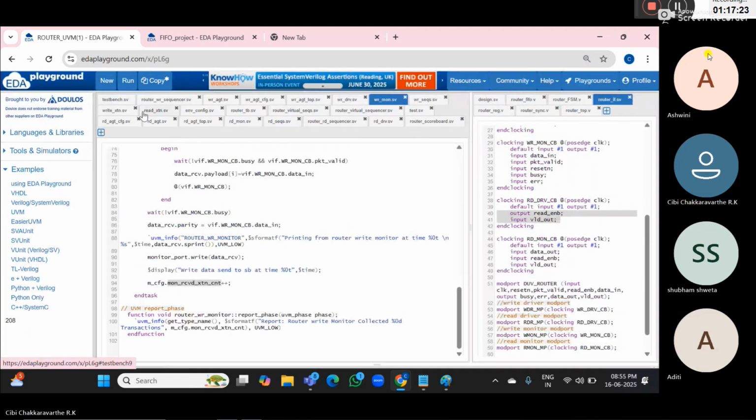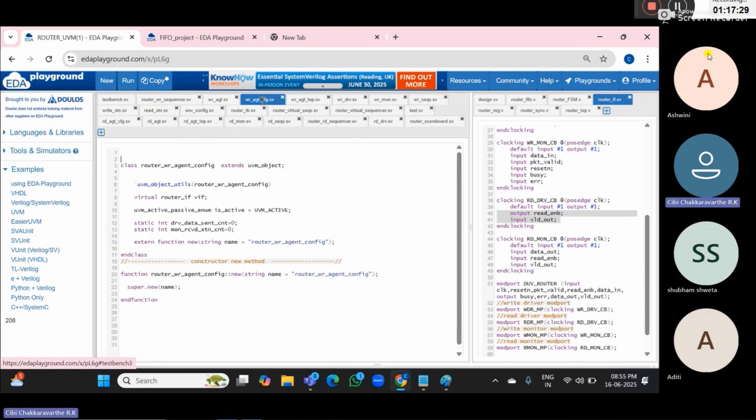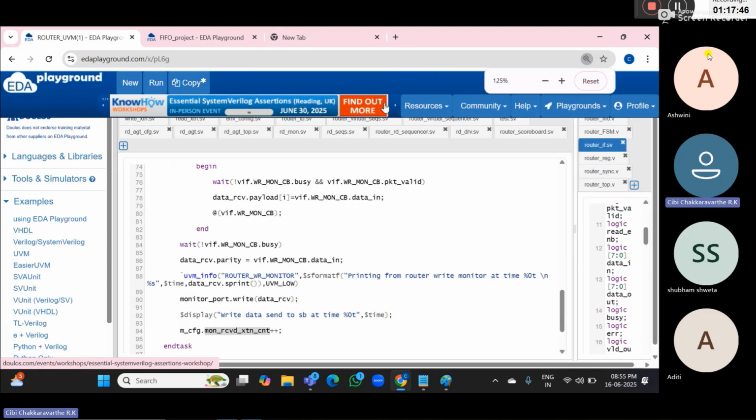See here, in this configuration, note the 12th and 13th lines, we have initialized it here, and by getting this configuration, we can access that in our actual monitor block. That is what is happening here.